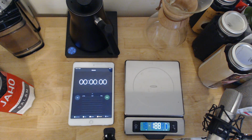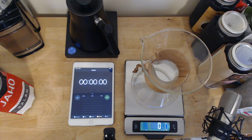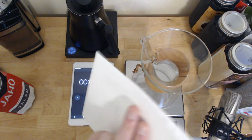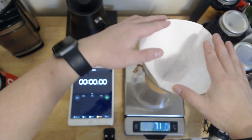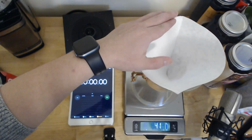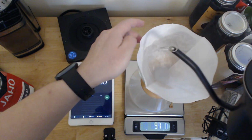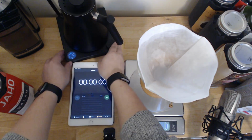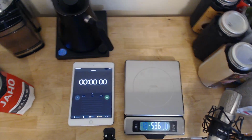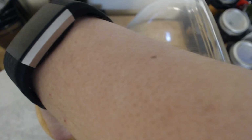We have that coffee ground. All right, we are going to now start the process. So I'll grab my Chemex. There we go, tear that right there. And let's see, we'll grab my filter here. Again, that's to get rid of the paper taste and to heat up the Chemex a little bit so we don't lose a lot of heat when we go through this.